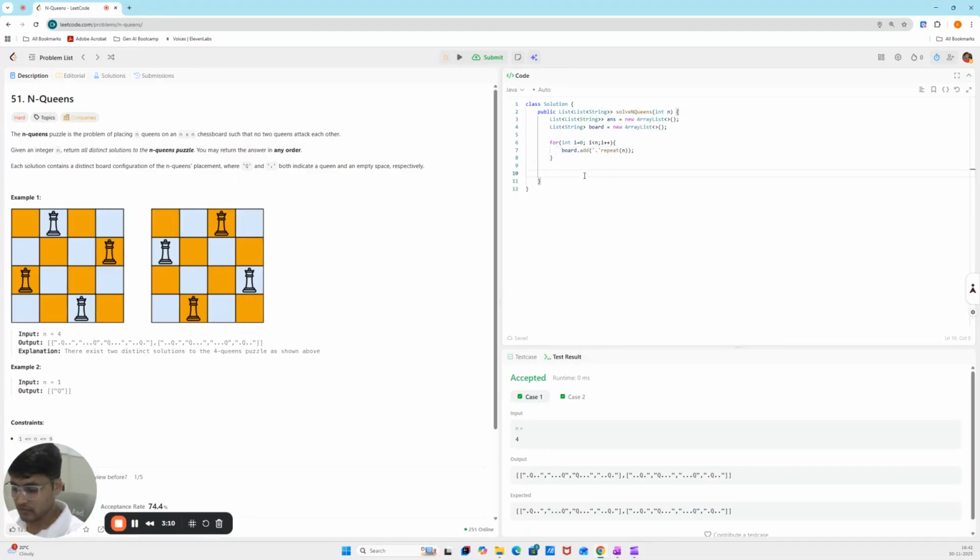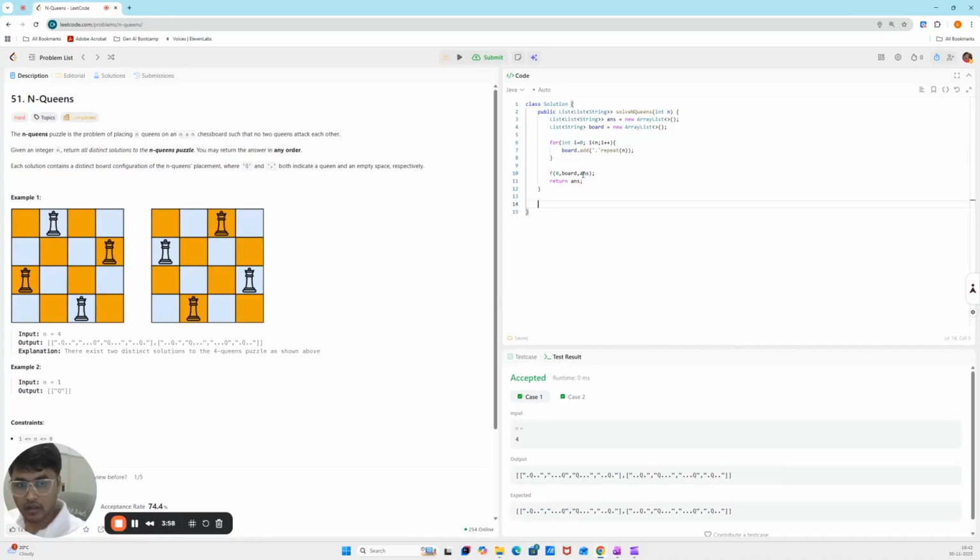And now we can start seeing all the possible solutions by writing the recursive function, in which we'll be starting from the 0th position, so 0th row basically, and we'll pass the board where as of now we have stored only dots in all the strings, and we'll be passing the final list, which will be our final answer, in which we'll be storing all the possible ways to place the queen safely and returning that particular answer at the end.